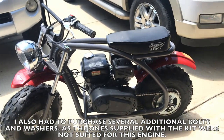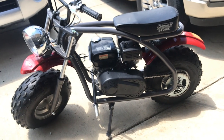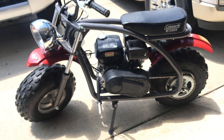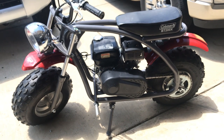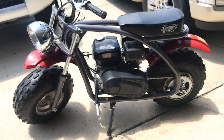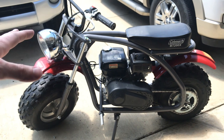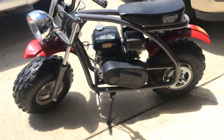The results were actually kind of unexpected. What I expected — and what most people probably expect — is that adding a torque converter and removing the centrifugal clutch drastically increases acceleration but decreases top speed. On this bike it was the exact opposite. With the centrifugal clutch it would take off so fast it would almost throw you off, but with the torque converter it doesn't do that anymore. It still takes off more than quick enough, but it doesn't buck and try to throw you off. And oddly enough, my top speed went from 31 miles per hour to 35.